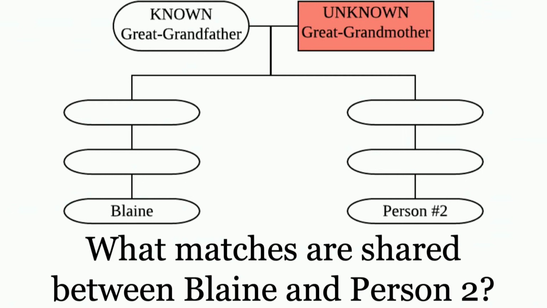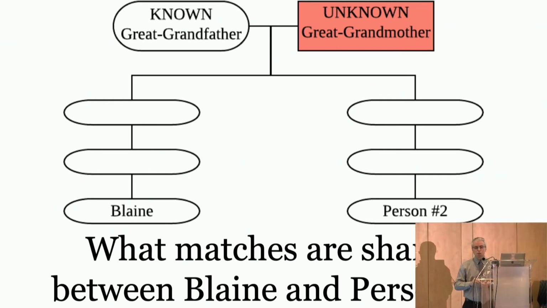Now, there's a little bit of an assumption there. The assumption is we're not related some other way. Because if we have multiple relationships, the DNA and the shared matches could have come from either of those multiple relationships. But here we're going to at least assume that this is our only relationship. And the more you know about your tree, the more you'll be able to look and consider that possibility.